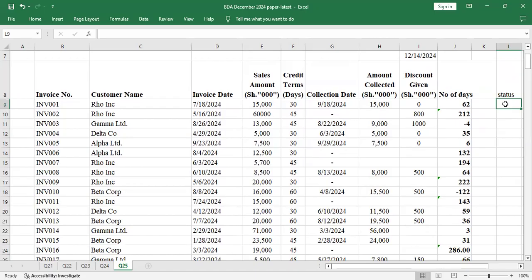So you will use the logical functions. So we can use if and. So I'll use if in this case. So just equals if.